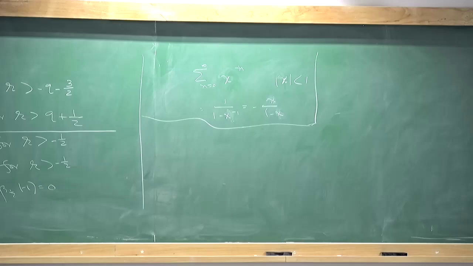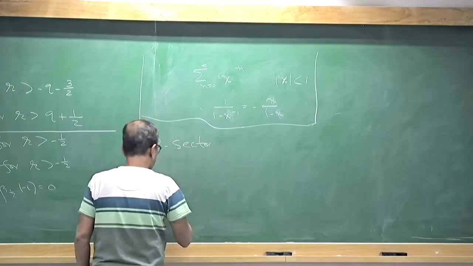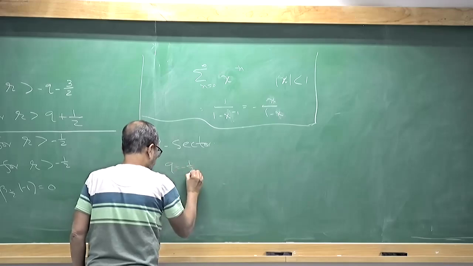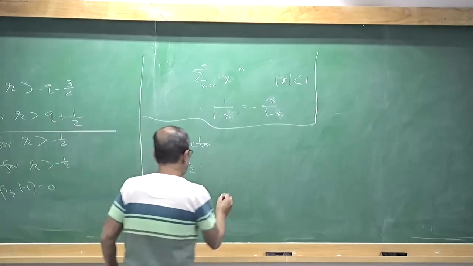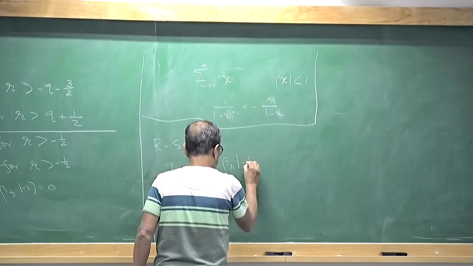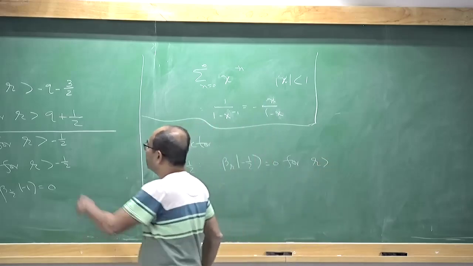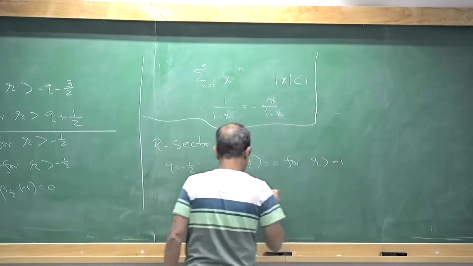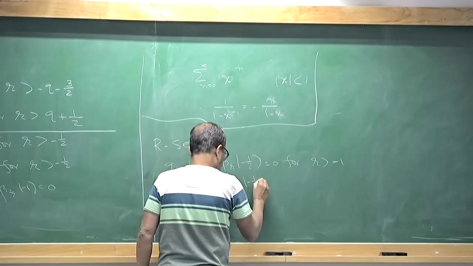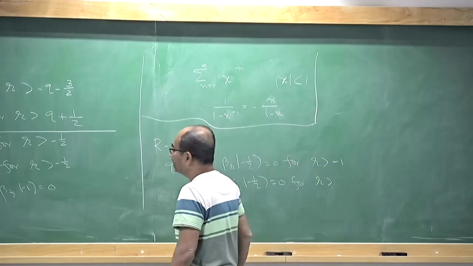Okay, is this clear? Okay, so in the Ramond sector also there are some picture numbers where things are okay. So if you take q equal to -1/2, what does it say? So beta_r on -1/2 is 0 for r greater than -1, and gamma_r on -1/2 is 0 for r greater than 0.